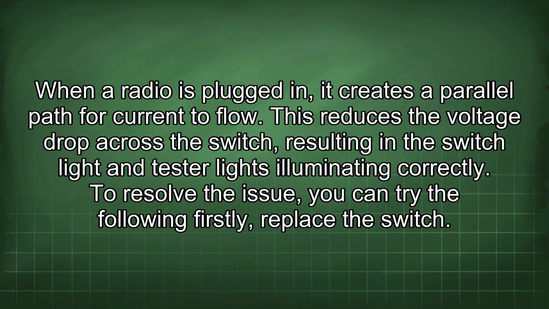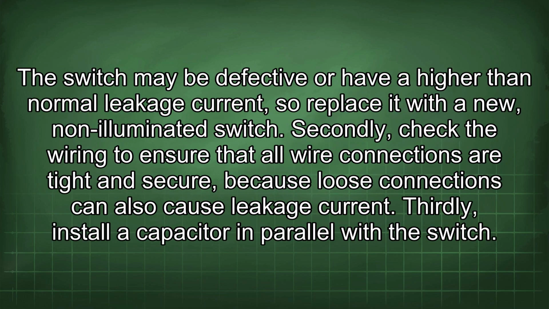To resolve the issue, you can try the following. Firstly, replace the switch. The switch may be defective or have a higher than normal leakage current, so replace it with a new, non-illuminated switch. Secondly, check the wiring to ensure that all wire connections are tight and secure, because loose connections can also cause leakage current. Thirdly, install a capacitor in parallel with the switch.